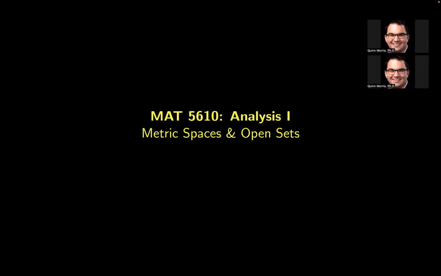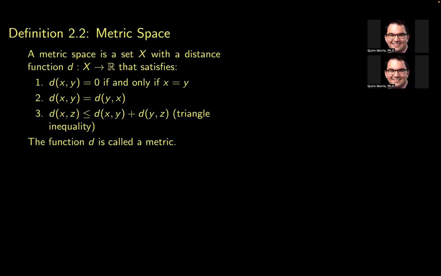all of which are going to be important facts about the real numbers moving forward. But today we want to look at some additional structure, namely the structure of a metric space and some definitions that follow from that to learn more about the structure of the real numbers and how we will move forward with them. So first we want to start today by defining a metric space. So a metric space is a set X along with a distance function.